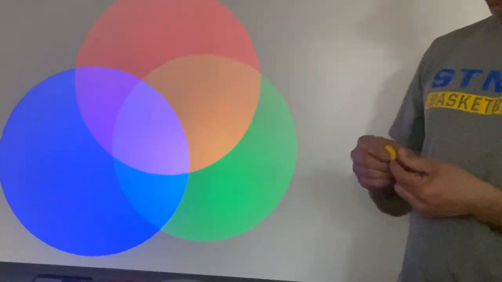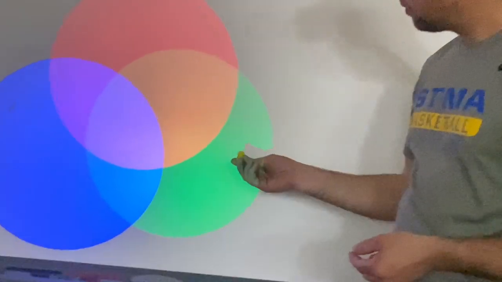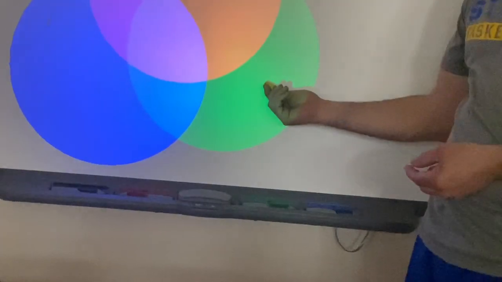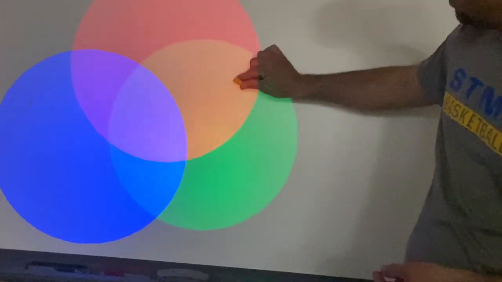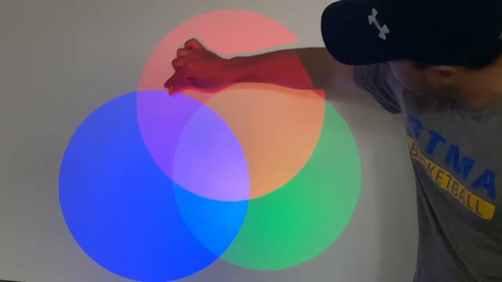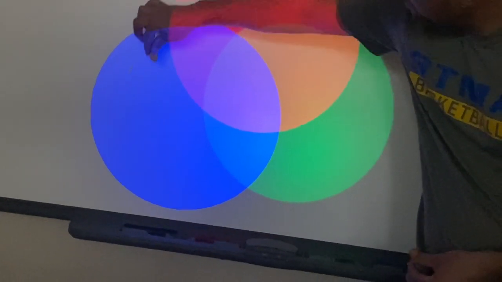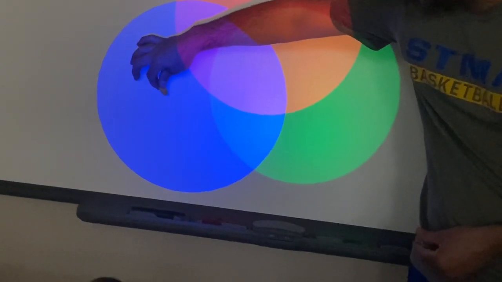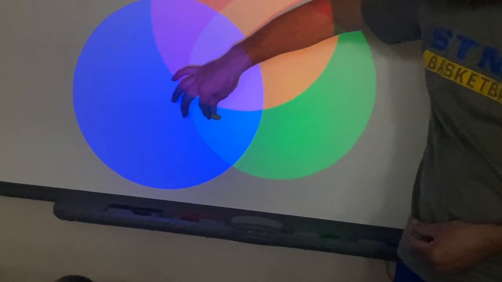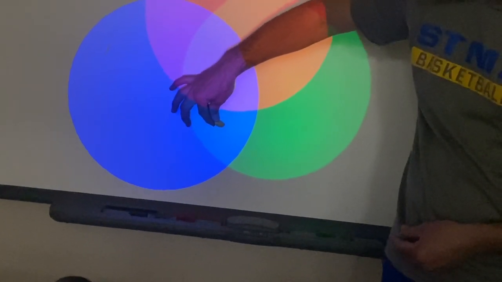All right, so yellow reflects red and green. So if I put it under green, you can see it reflecting green. If I put it under yellow, you can see it reflecting red and green. If I put it under red, you can see it reflecting red. If I put it under purple, you can see it reflecting kind of red. If I put it under blue, it's not going to really reflect anything. It looks pretty black. And here it's going to reflect only green under the cyan.